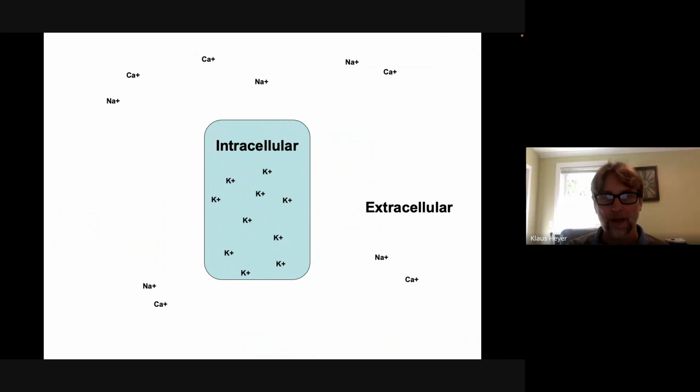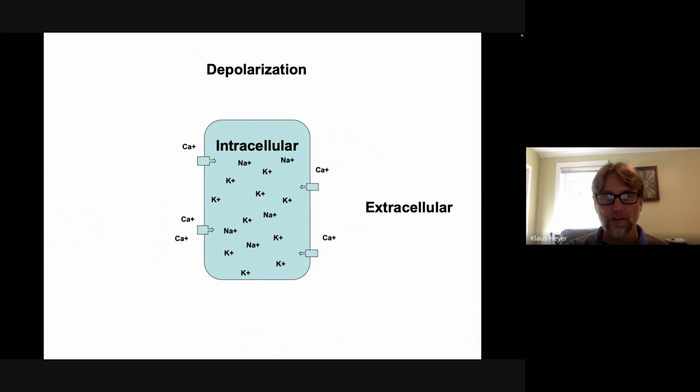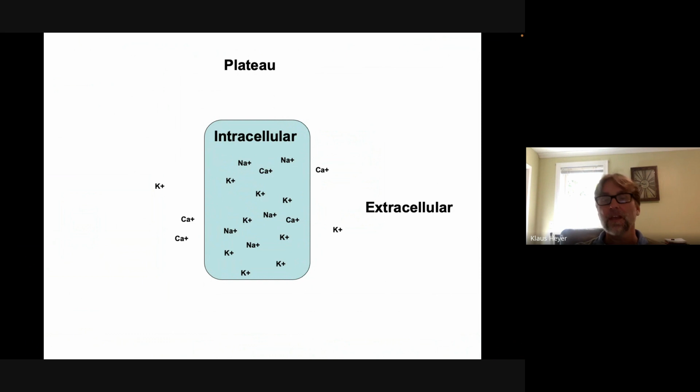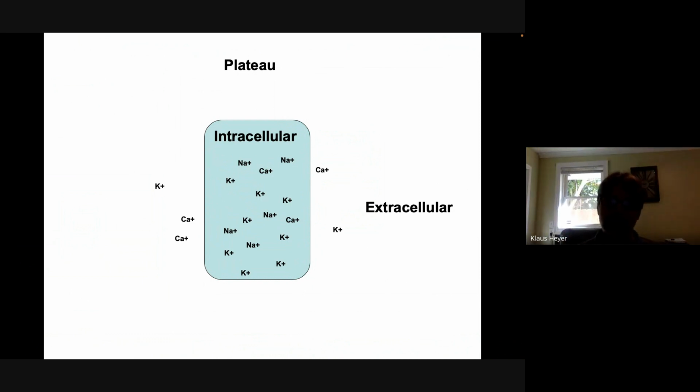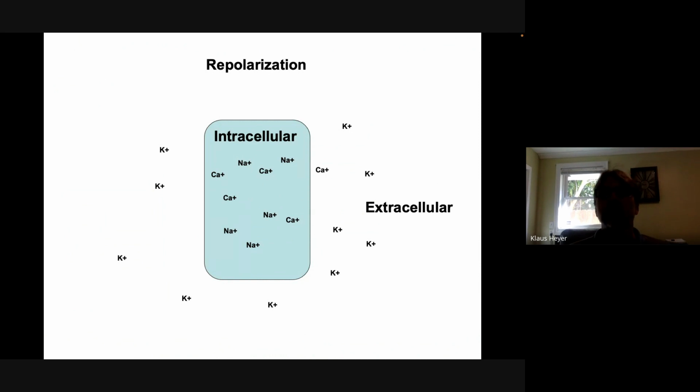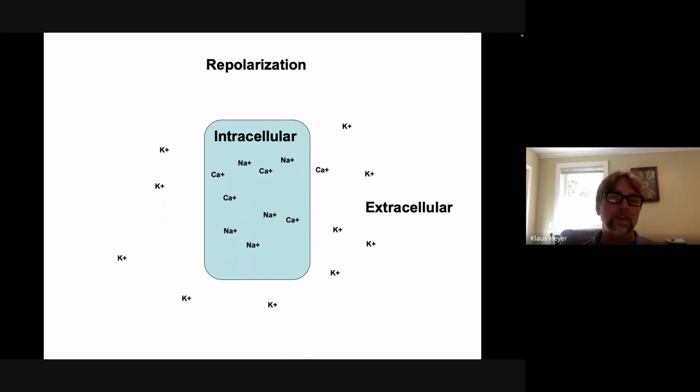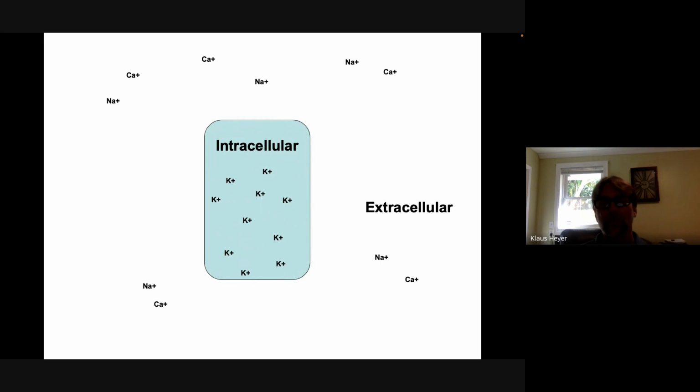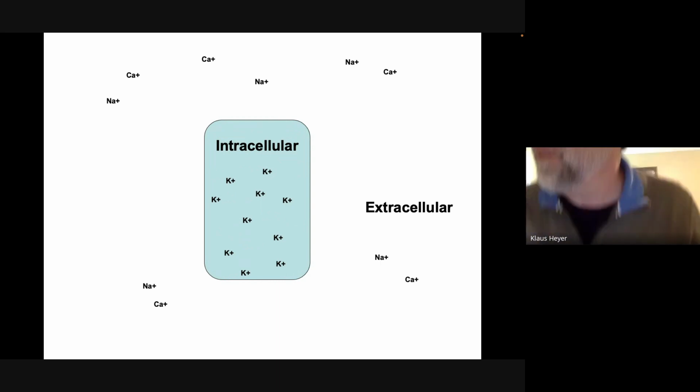So original spot, sodium rushes in, that's going to cause depolarization. The cell's going to get shorter. Calcium's going to trickle in, that's going to hold that contraction. Potassium's going to leave, that's going to cause the cell to go back to its original uncontracted, relaxed position. And then they swap places before they begin the next one. So I'd like for you to be able to understand that.